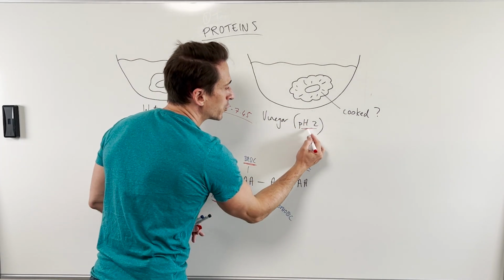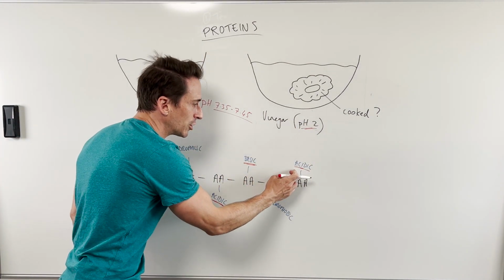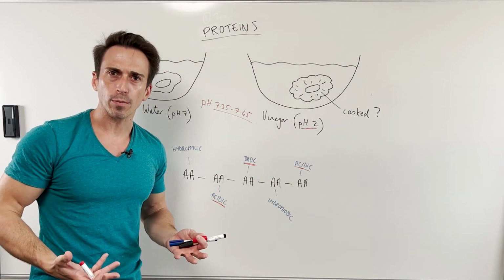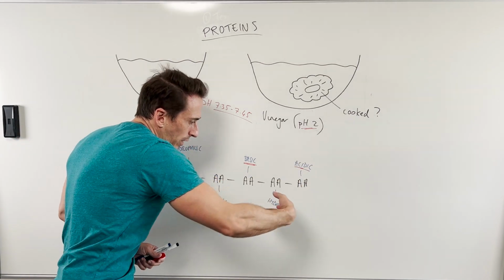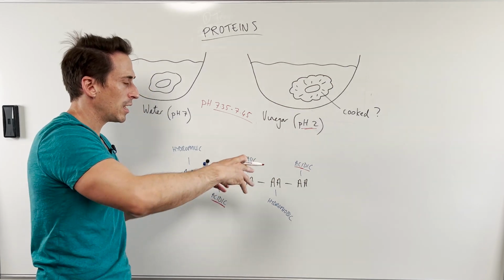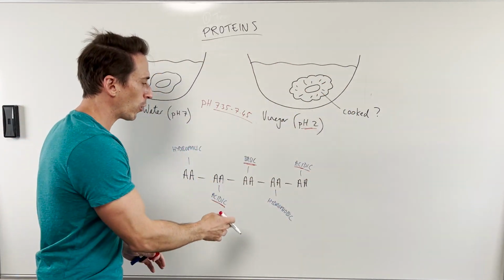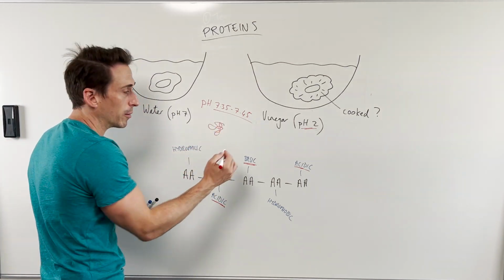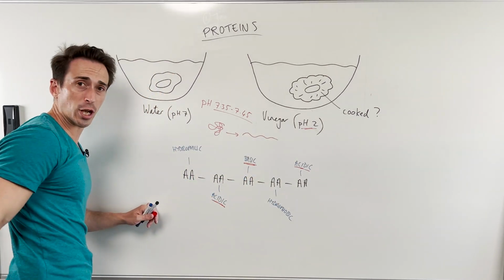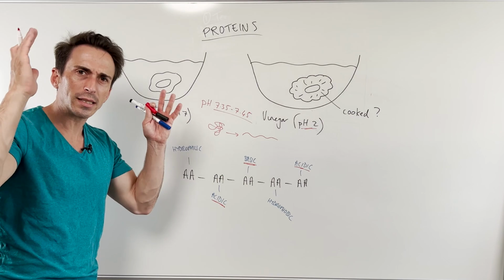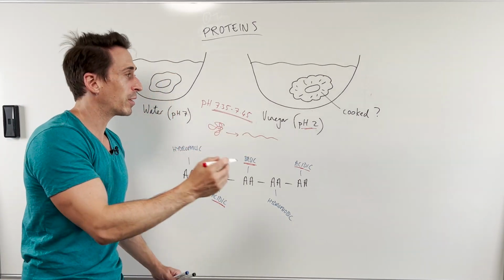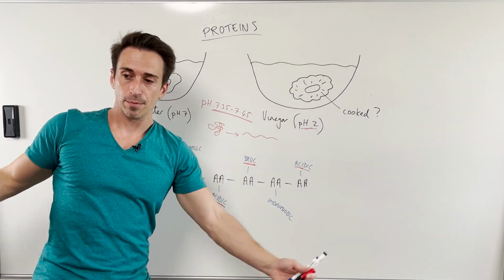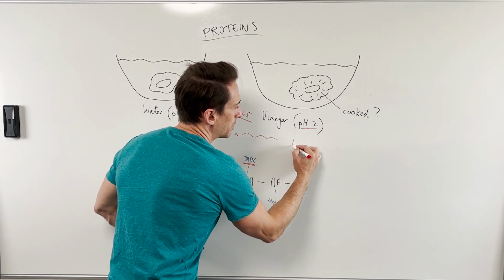But if you put it into a pH of 2, you actually start to change these side chains. And the acidic and basic ones, they don't fold properly. Instead of this maybe folding inside, because the pH is totally different, it opens up. And so what you end up getting is proteins going from their three-dimensional folded shape to a more open and linear shape, because it can't fold right. Its folding is entirely in accordance with this pH range. But if you change the pH range, well, what happens? It opens up. It can't fold properly. And so this process is called denaturation.